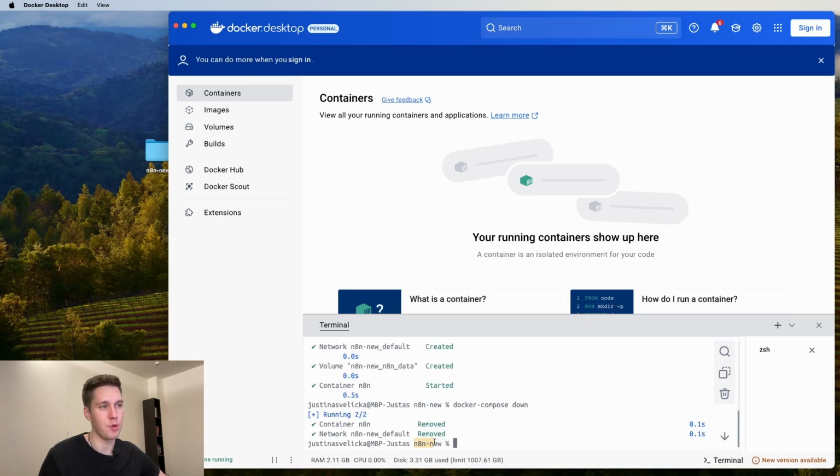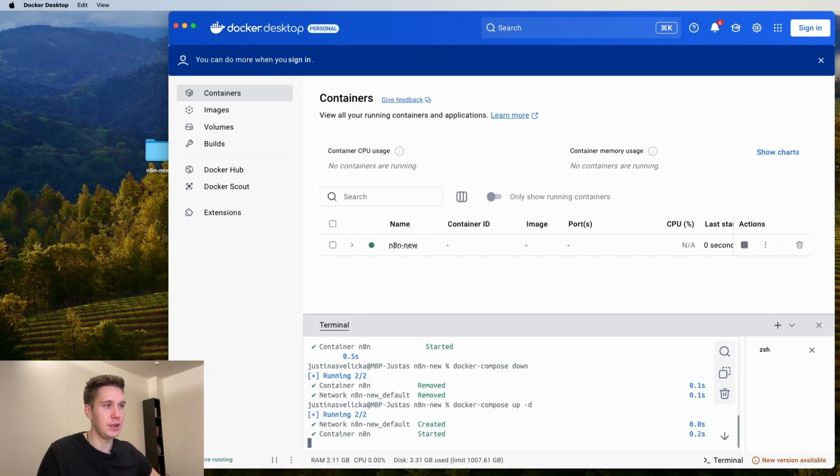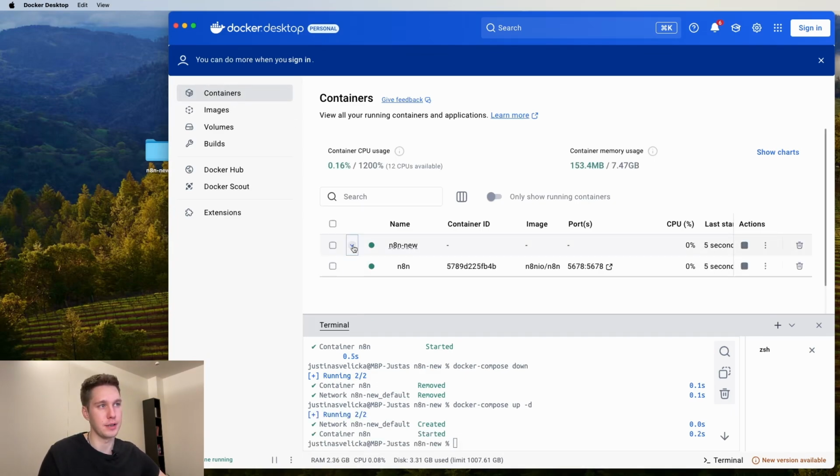For example, I'm already in this folder. I can write docker compose up dash d, and again it's going to open up containers, and you hit the drop down and this port is opened up. So again, I can open it up and I'm going to be able to shut it down the same way. So the only thing you need is one Docker compose file and the docker compose up dash d command, and that launches it, and docker-compose down shuts it down.